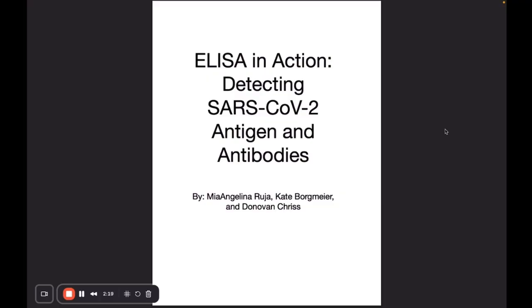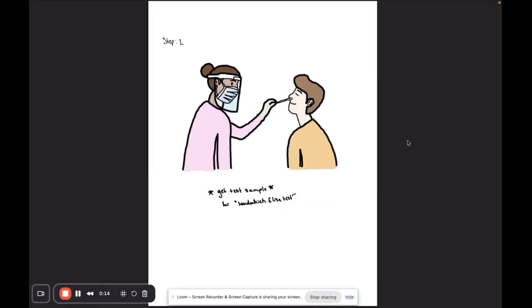Throughout the demonstration, we'll be showing each step using our handmade model pieces and answering the guiding questions along the way. In this type of ELISA, we test a patient sample for the presence of viral antigens such as SARS-CoV-2 spike protein. This is called a sandwich ELISA because the antigen becomes trapped between two layers of antibodies, a primary antibody and a second enzyme-linked antibody. When the enzyme reacts with the substrate, the sample will change color to present a positive test result, meaning the viral antigen, like SARS-CoV-2 spike protein, is present in the sample.